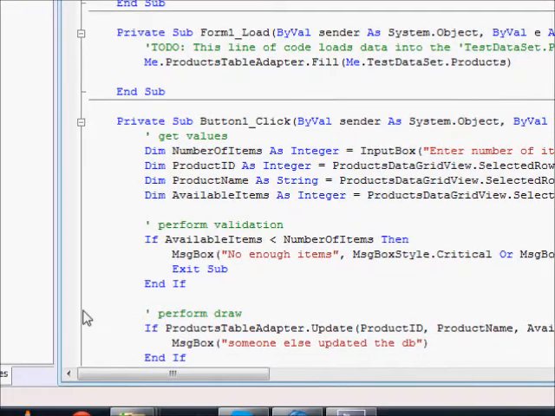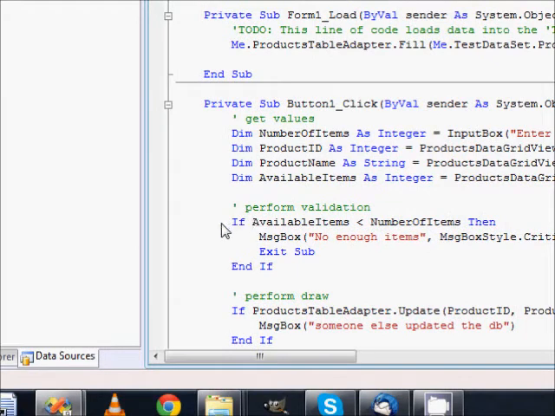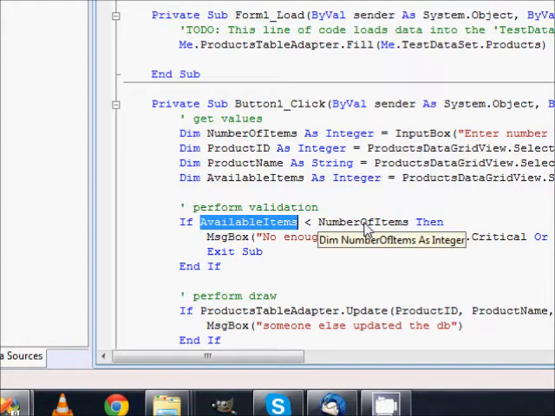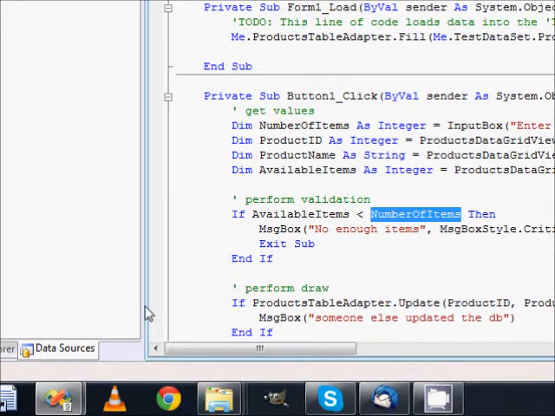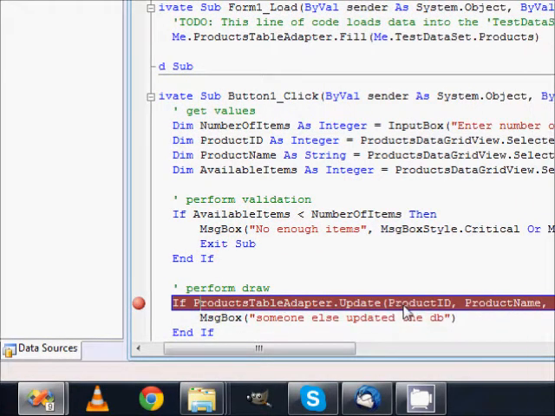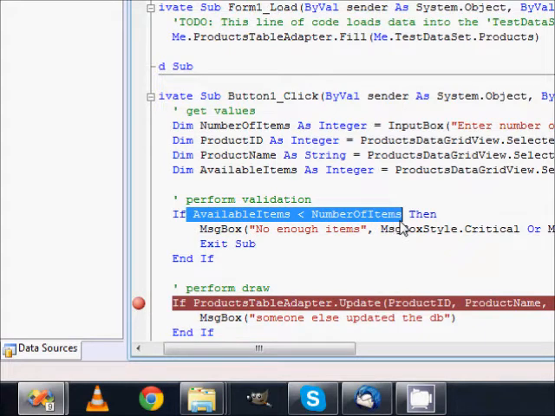So let's say the first program tries to draw 7 items here. It will check and find available items is 10, which is greater than 7, so it will reach this point. Before it can start executing the update command, another program will check here.